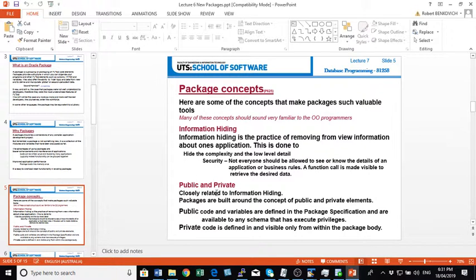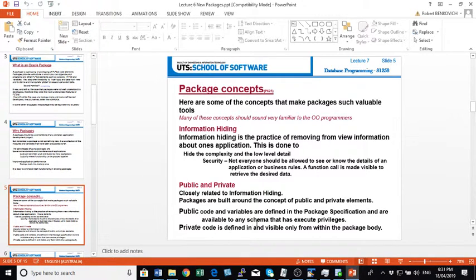Public and private, closely related to information hiding, the concept of public and private. Packages are built around the concept of public and private elements. And when I talk about elements, I'm talking about procedures, functions, types and data types. Public code and variables are defined in a package specification. Remember this word, specification.